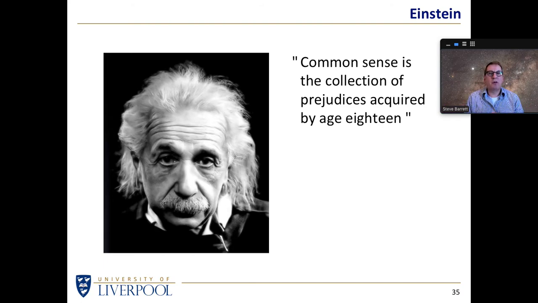But when it comes to quantum mechanics, everything you've learnt in terms of common sense doesn't necessarily apply. And it's a common sort of mantra amongst physicists: if quantum mechanics disagrees with common sense, it's because common sense is wrong and quantum mechanics is right. And the only reason that sounds odd is because you've spent 18 years building up a model of common sense. And then when you decide that you want to learn about quantum mechanics, unfortunately, you have to throw away a lot of what you thought you knew about how the world works.